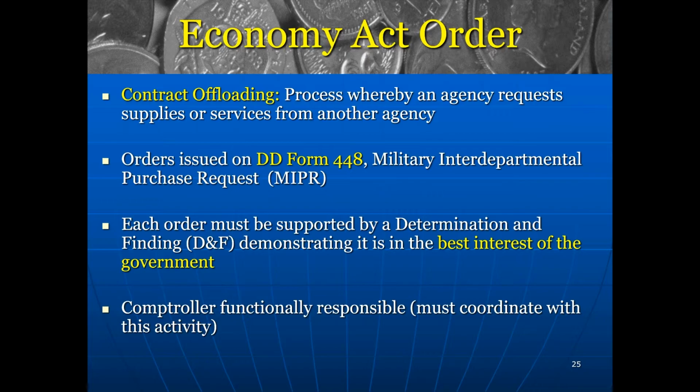Economy Act Order. In some situations, it's wiser to let another agency contract for your needs or use a contract the agency already has set up. 31 U.S.C. 1535 provides the general authority for federal interagency transactions or orders. Contract offloading, as it is sometimes referred to, is a beneficial management tool if used properly. However, it is not a means to circumvent competition and limitations imposed on the use of funds, nor should we use it to do things like order through DOE to bypass a limitation in our DFARS. Due to this and the fact that a KO's main job is to obtain support for his or her customers by dealing with contractors, not other federal agencies, we require certain things before. Military departments normally use this form to transfer funds between themselves and from itself to another federal agency.